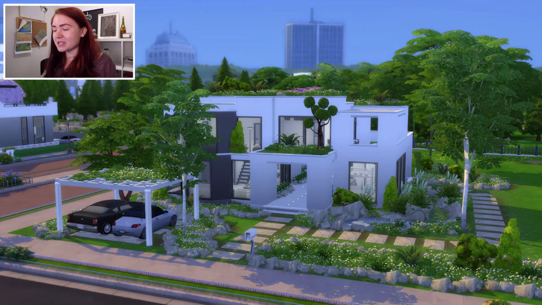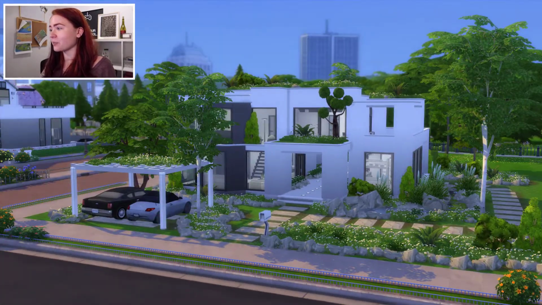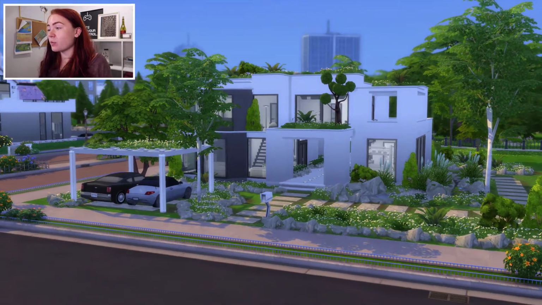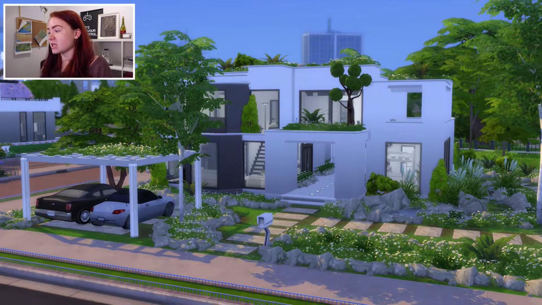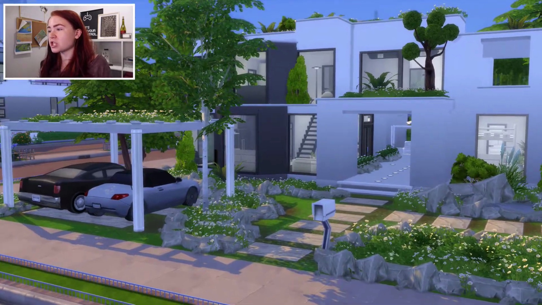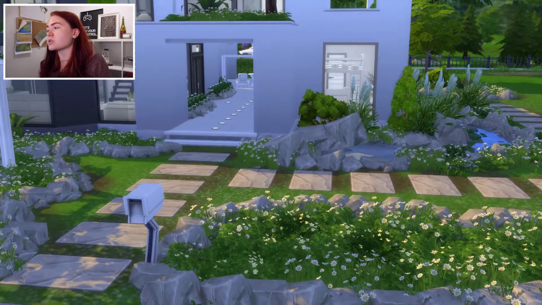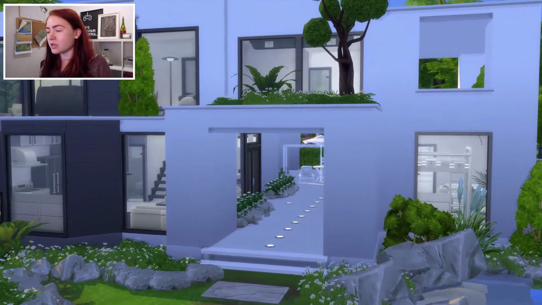So it looks like this build is a little bit on the modern end, but with a nice plant twist, let's say. It was labeled in the gallery as a base game modern home, so I'm assuming that does mean this is all base game. I do see some debug items in here. Obviously you can see the nice carport that they added, which I really appreciate because I always add cars to my builds. I know some people think it's pointless because you can't use the cars, but I like the realistic value of it.